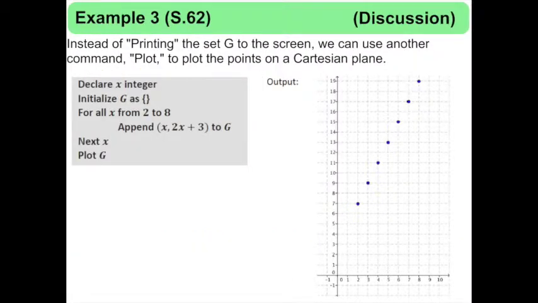Here we just go through the same example again, just noting one thing, so we won't talk about this one for a minute. So here's our same declaration, here's our same G. Notice our X's are still from 2 to 8, and our plots are still the same plots, but this time they just want us to graph it. And so they're just illustrating here that we could take those exact same points and illustrate those points as dots on a graph, or points on a graph.